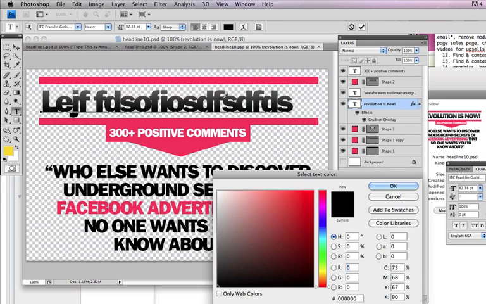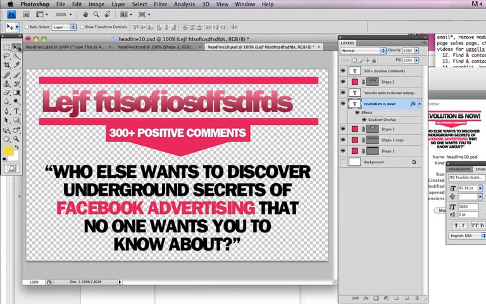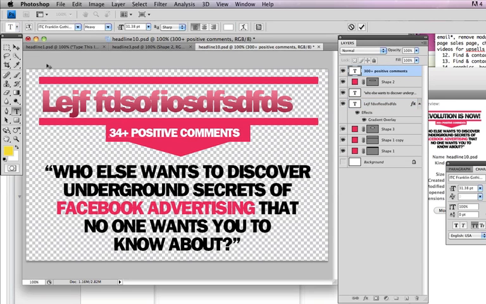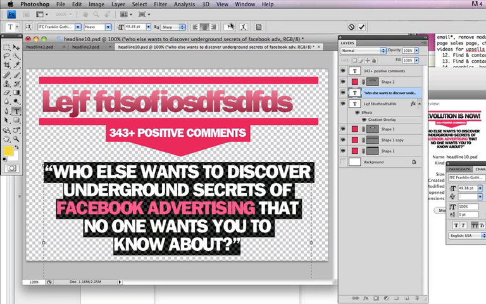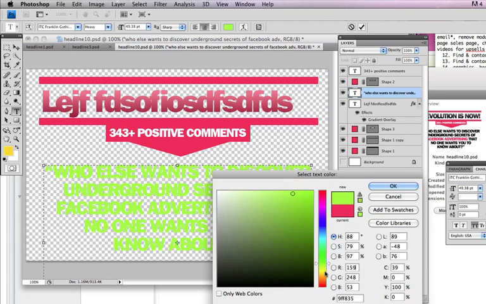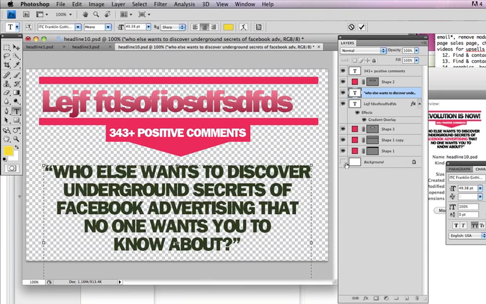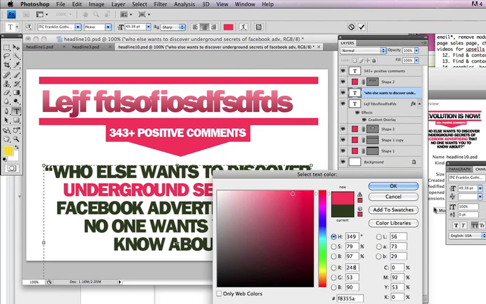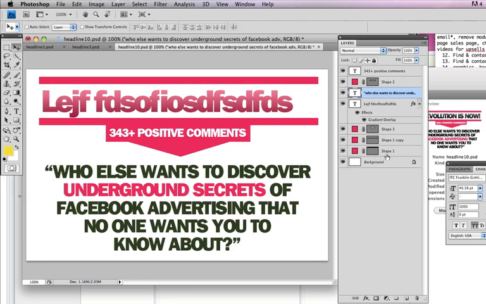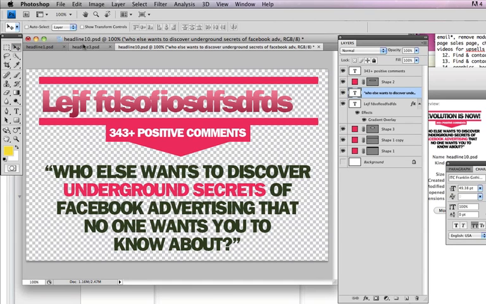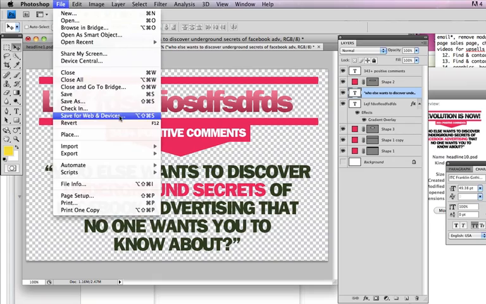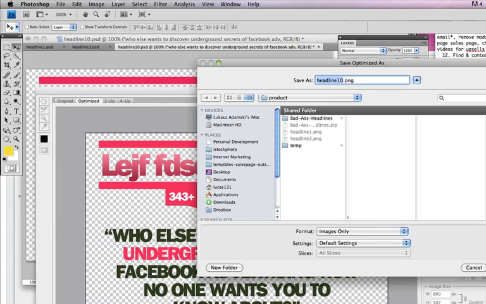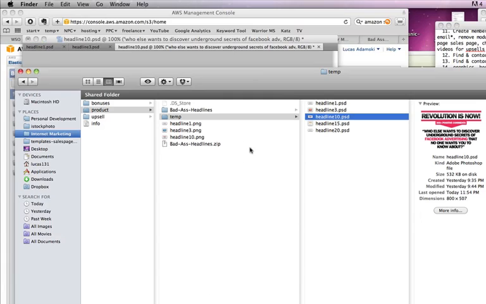You can also change the color of the text if you want, maybe this color, and then you can remove this or just change it to whatever number you want. You can also remove that or change it however you want. Okay, so there are a lot of different things you can change here. You can also make maybe this this color, and that's basically it. So once you edit this, you can again save for web and save it. You see, it's very simple.